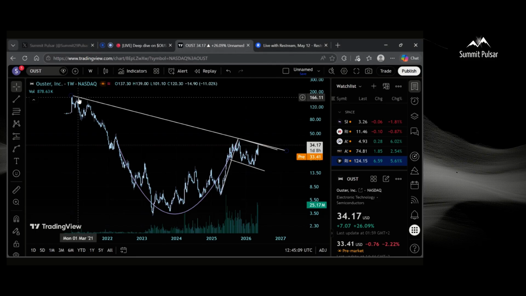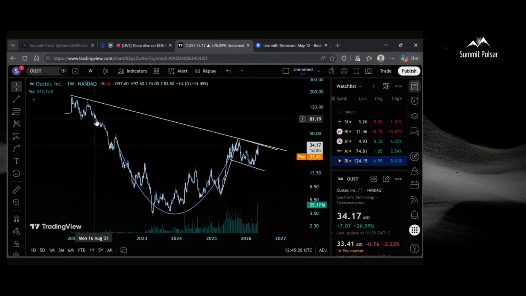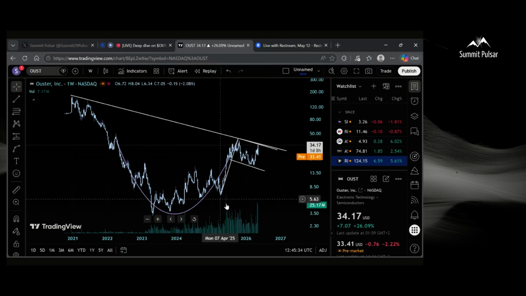If we see the descending resistance line as an important spot on the whole chart, where the price broke down, it went like a sort of cup against this resistance line and is finally touching the resistance line again. So the resistance line also acts as a magnet for the chart, right? Eventually, when the revenue catches up, the volume is likely to catch up with the price going higher.